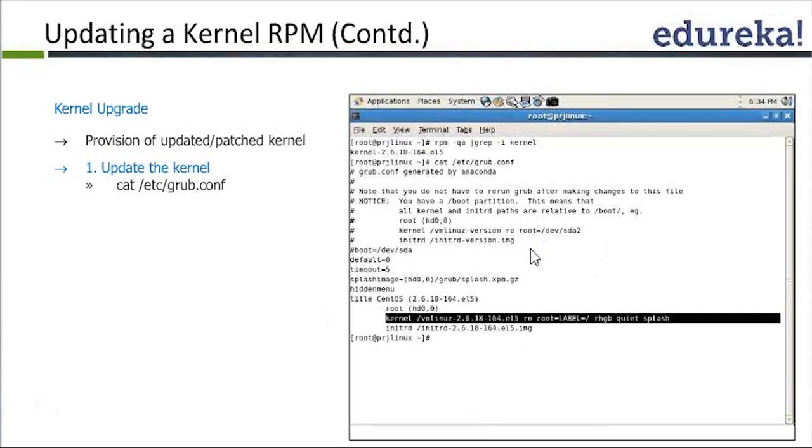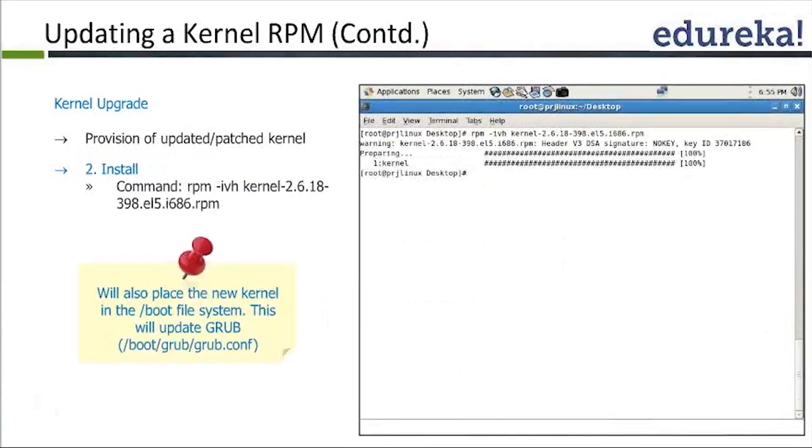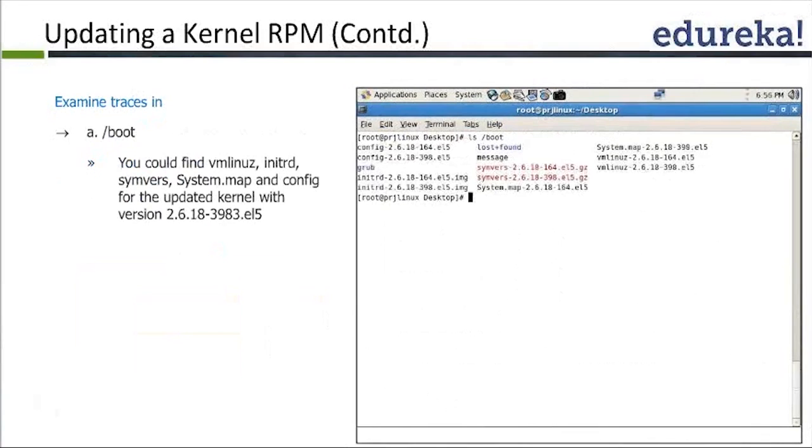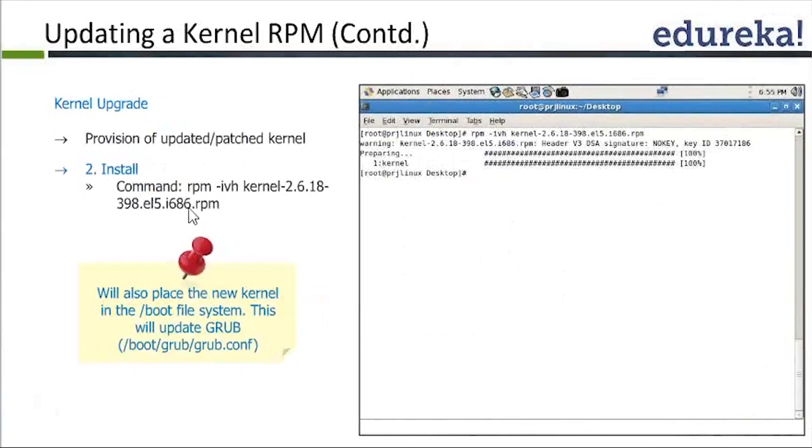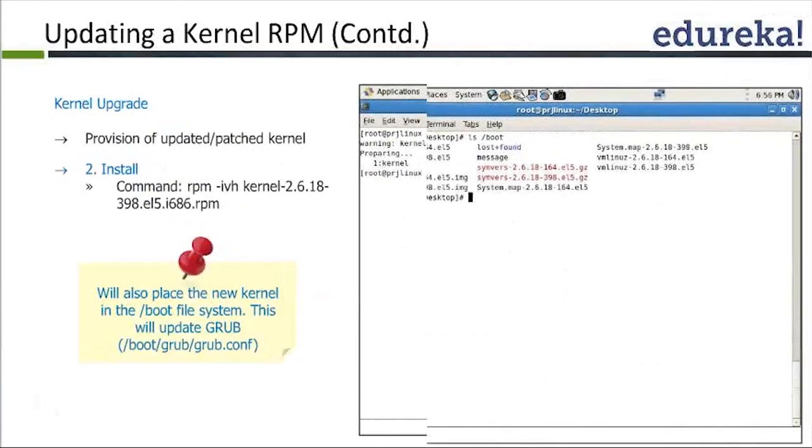This is how we can fix the issues, and it is very important that we have a backup of the configuration files. So you can try the same way: take a backup, download the new RPM, make the change, and try logging into the new kernel. Okay, so rpm -i is the command to install.